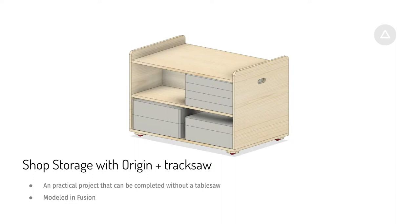Now we're looking at the actual project today — small shop storage. We're going to combine Origin and a track saw to create the details. There are rounded corners, little handles, and interesting hardware details. We don't want to use Origin to cut these massive straight lines — this is three quarter inch ply, which would be three passes and a finish pass. A finish pass is trimming a very tiny sliver at the end with an offset of about 0.01 inches to get the final dimension. That's how we're going to get the most out of our track saw and Origin.